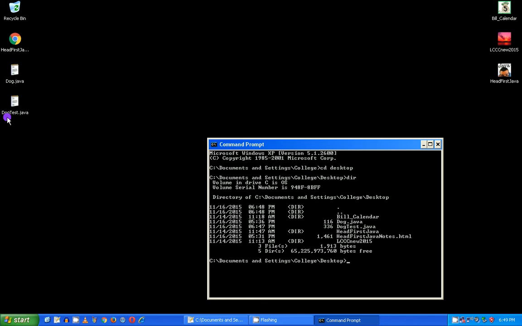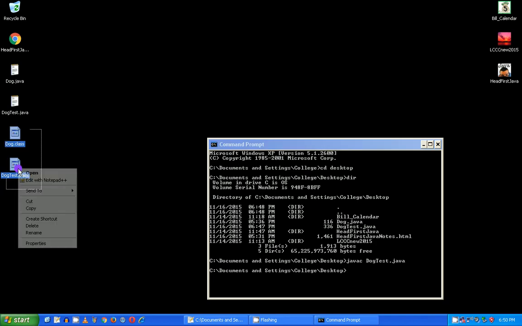Remember, I told you that the DogTest class is the one that had the light switch in it. So that's what we're going to run. Here, I'm going to type in the word javac, that means Java compile. And I'm going to put in the word DogTest.java, because that's the file that has the main method in it. Hit enter. Now the Java software that we just put in the computer, do you see how it thought for a second and then it gave me a new prompt? Well, look over here to the left. You have a Dog.class and a DogTest.class.